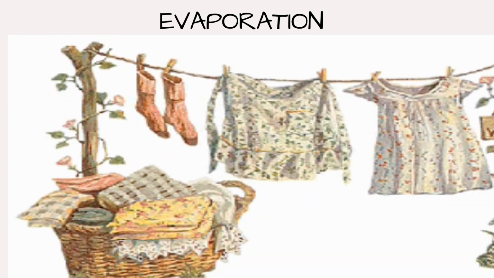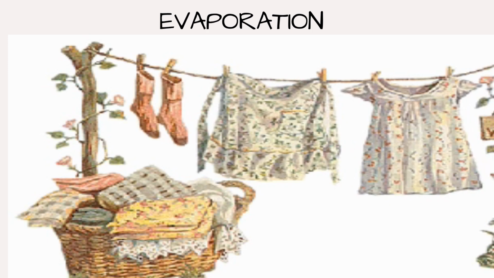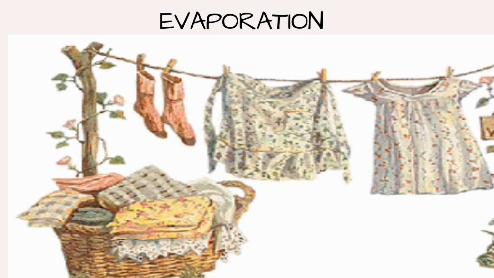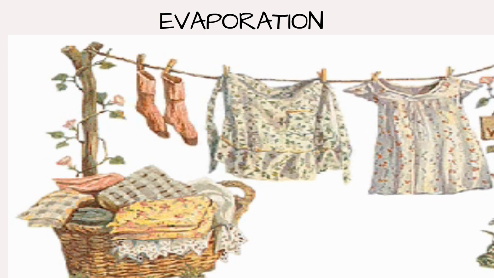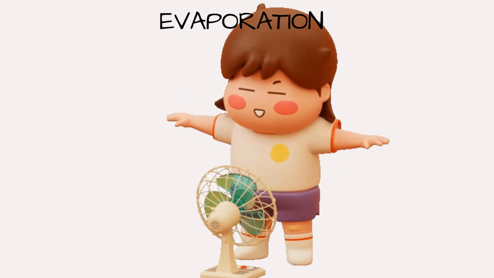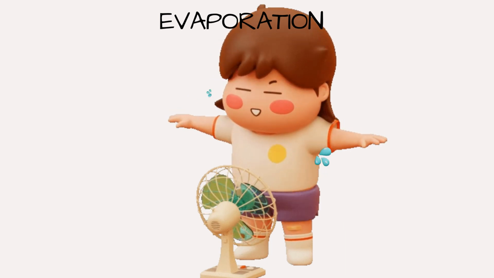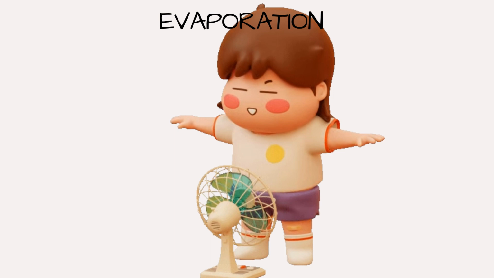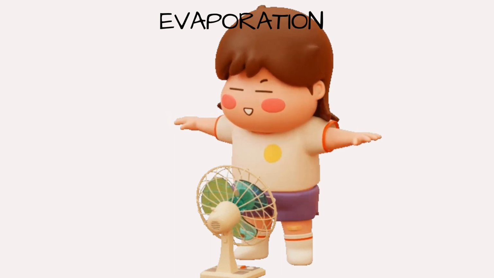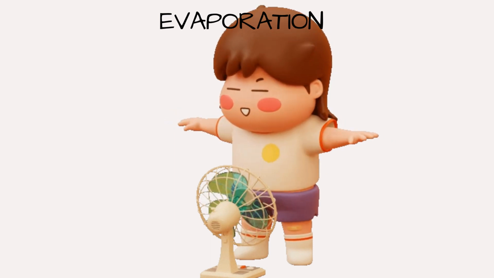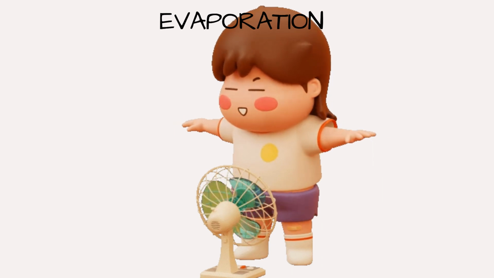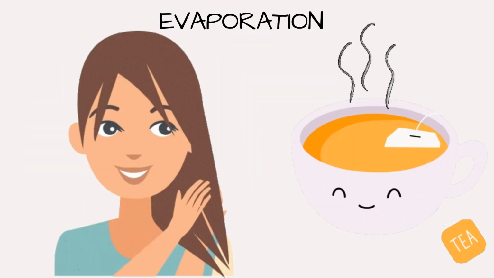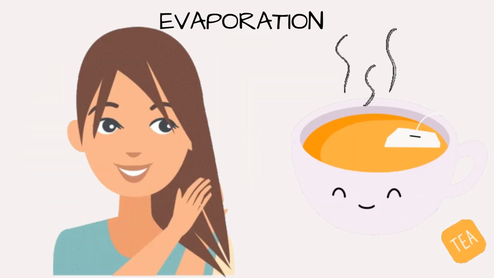Similarly, drying of wet clothes under the hot sun is also an example of evaporation. Also, when you're sweating profusely during summertime and after standing in front of a fan, the sweat evaporates and you start feeling cool, which is another example of evaporation. Drying of wet hair and cooling down of a hot cup of tea are both examples of evaporation.